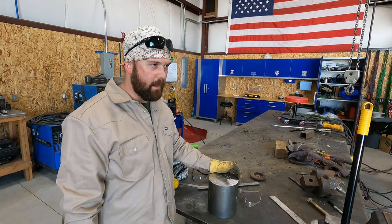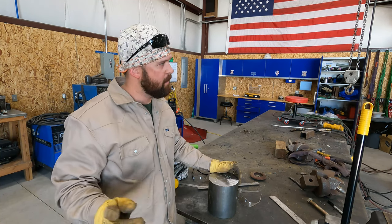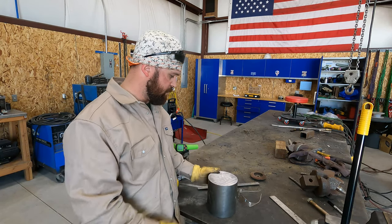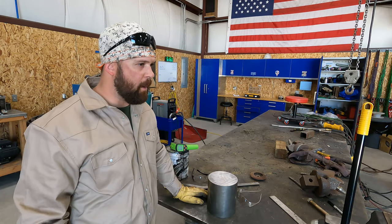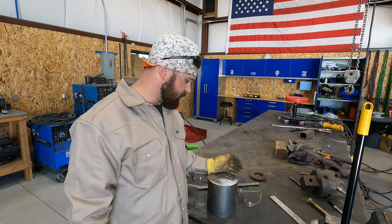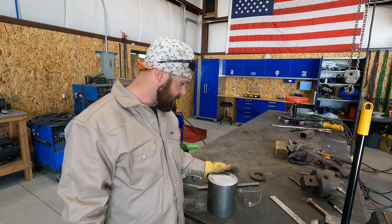If it's good and square or close to it, I'm actually gonna cut it just a little bit bigger. We'll throw it in the lathe, we'll face it off both sides, and then we'll go ahead and get this laid out. I'm hoping I can just torch the square keyway. I should be able to. I gotta make sure I got a big enough tip for my torch.